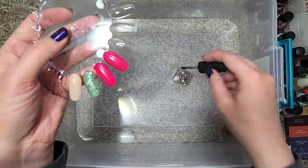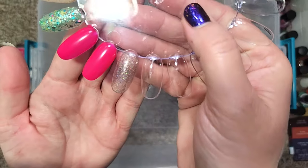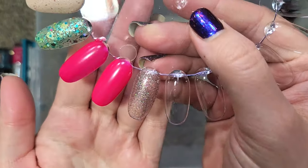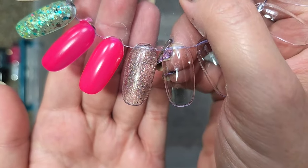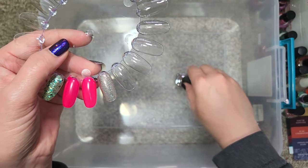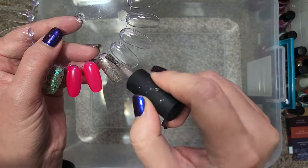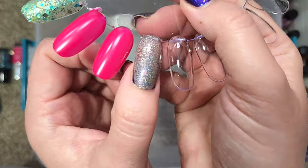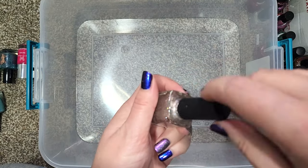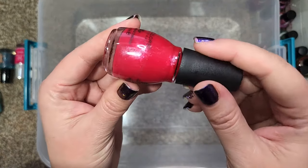On one coat, that could actually make a beautiful topper over some colors — very pretty in one coat, a lot going on. I might have to keep this as a topper, just remember to put it in my topper section. Two coats — kind of a thin formula, could have been watered down with some nail polish thinner at some point. Not the most exciting against my skin tone, but I do love the potential for topper possibilities, so we're going to keep that one. And last one: a Sinful Colors called Sucker Punch — another color category I know I'll have to do comparisons of, but I like it enough to hold on to for the time being.